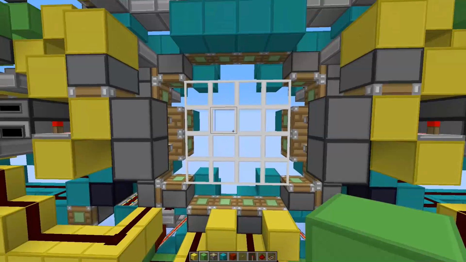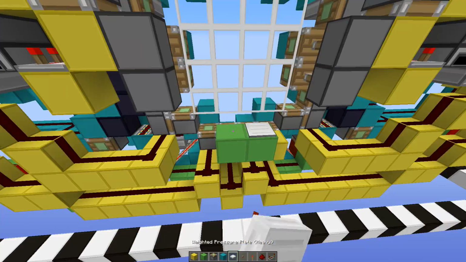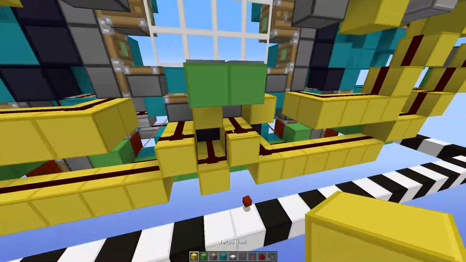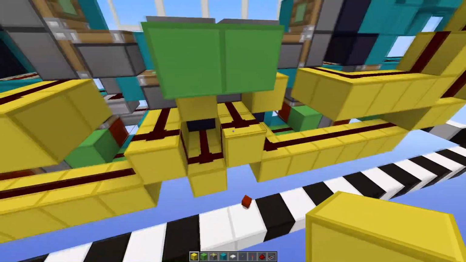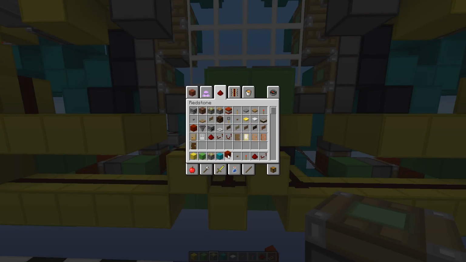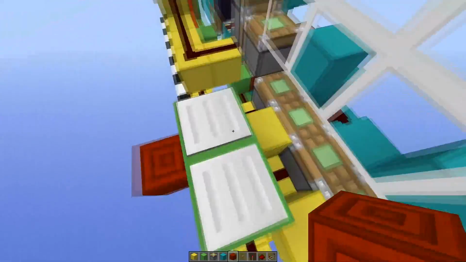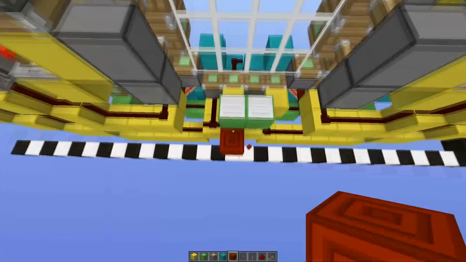Okay, so the way I would do it, I suggest using an iron or gold pressure plate. However, you can use a wooden pressure plate or stone pressure plate by moving this redstone down. So for gold and iron you would have a piston here with a redstone block, and this would be it. So if you step on this, it's going to power the piston. Step on that, it will do the same thing.